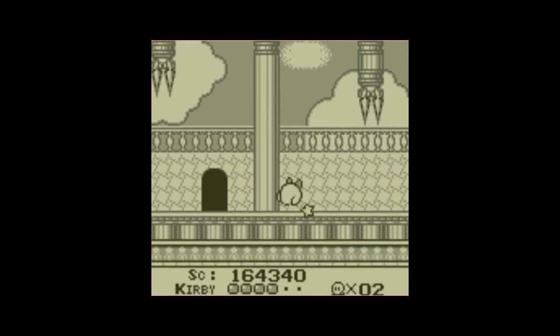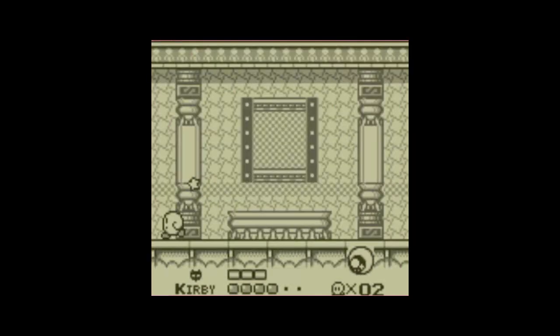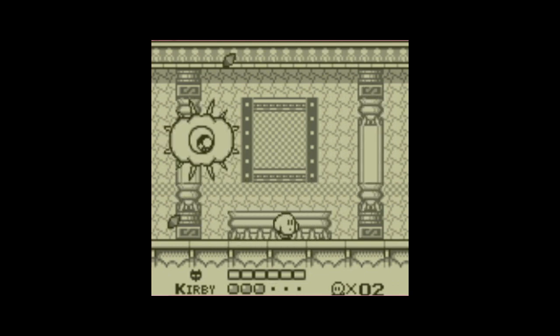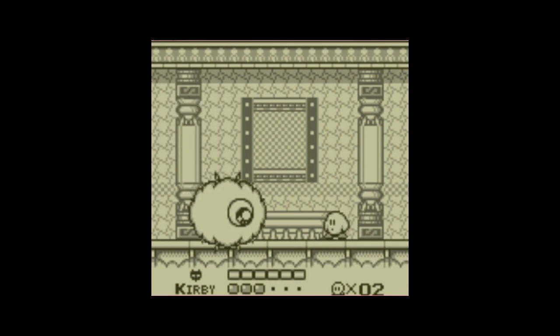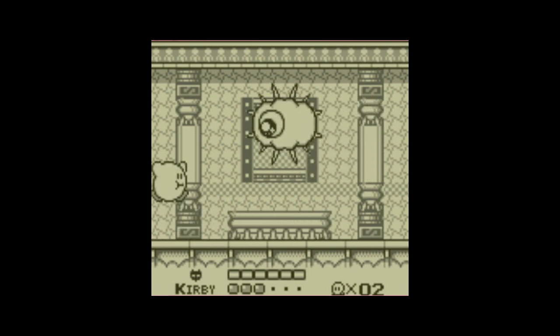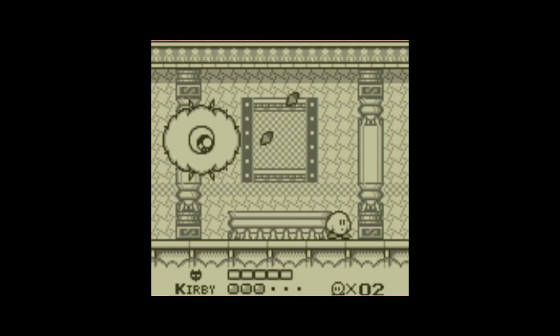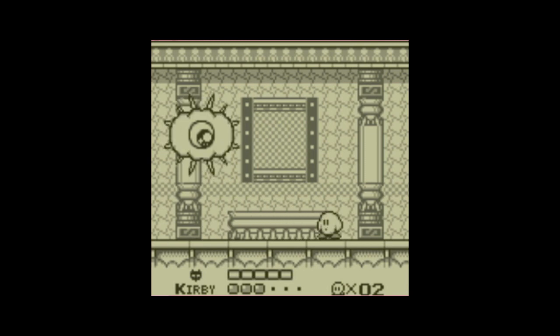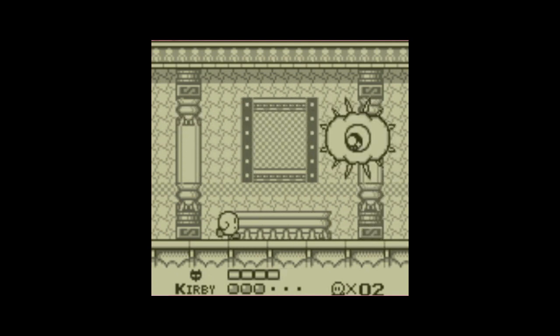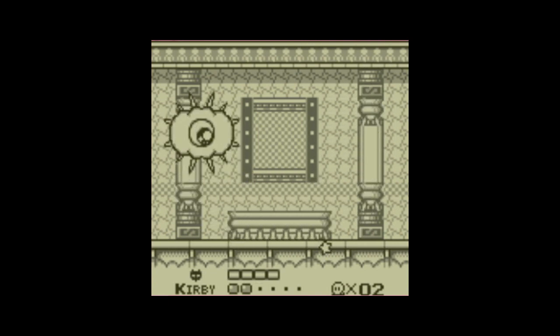Grab this one immediately and just go in. Let's hope I can remember the pattern a little better. Okay, immediately forgot the pattern. Let's jump. I'm gonna drop one. Does his little wavy waves, okay. He does the little wavy waves, okay, that's fine. The beams. Jump. Dang it.